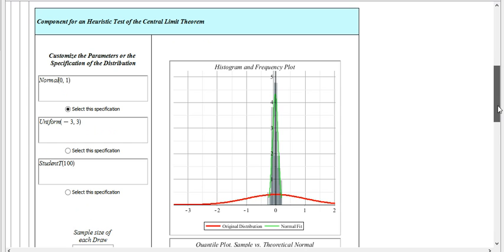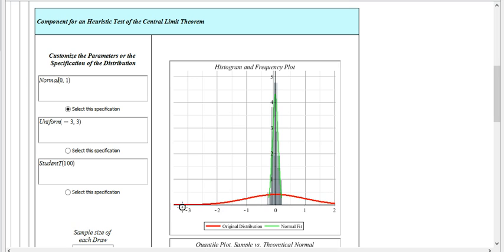What we have in this interface is essentially three menu boxes. We can start from an underlying distribution that is normal, uniform, or a Student t distribution with 100 degrees of freedom. Notice that all these boxes are editable. So we can change, let's say, the standard deviation or the variance of this normal distribution if we want. And we can also ask Maple to try different distributions.